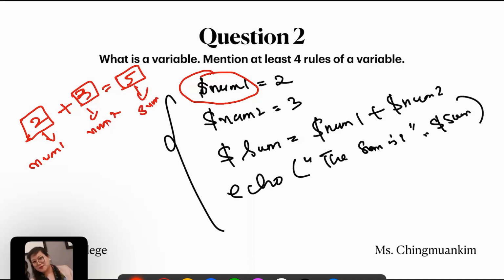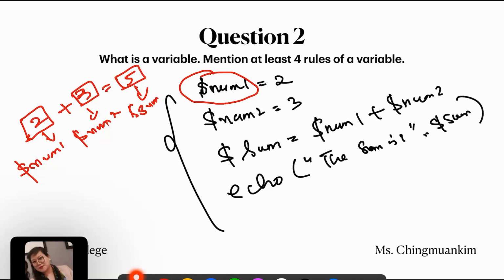Since we are dealing with PHP, the variable name should start with $. You can name the variable as per your choice, but there are some rules that you have to follow. So what are those rules?